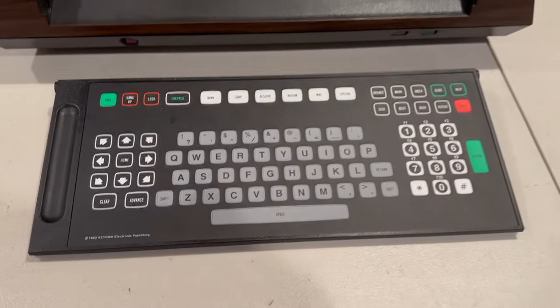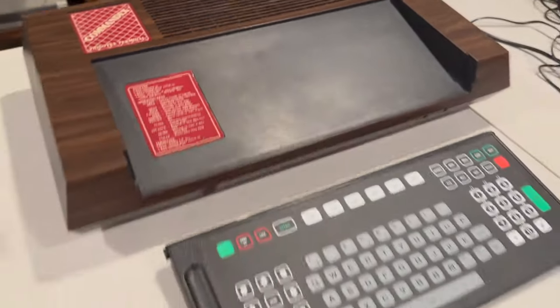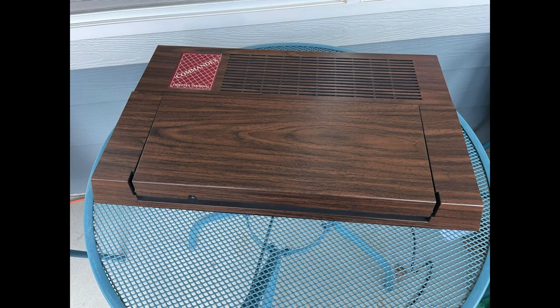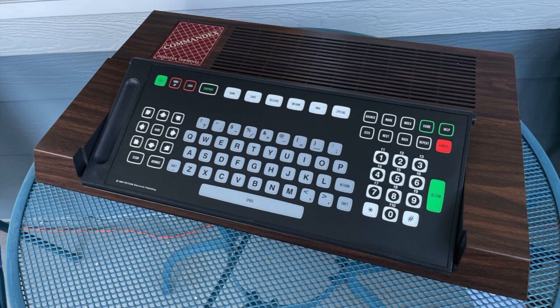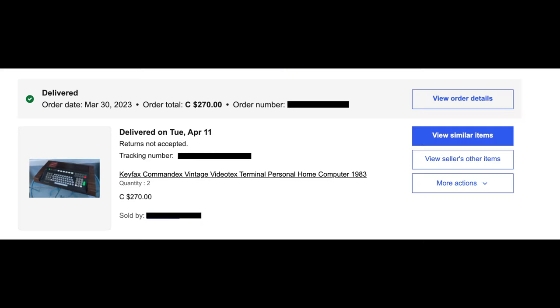It's just about the weirdest thing I've seen in a long time. So let's dig into it and see if we can figure out exactly what's going on here. I found it about six months ago when I was doing my usual compulsive eBay browsing and I came across this listing. I had no idea what it was — some kind of obscure video game console maybe. I was surprised to see how cheap it was and that it was unused. The price was basically $100 US.